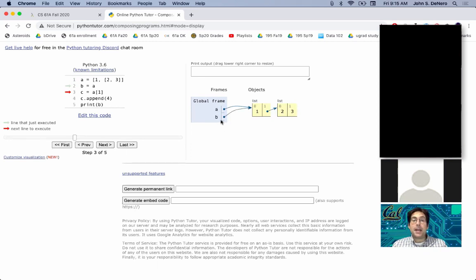In this case, A and B are both references to the same list. It's this list, this box, which happens to have as its contents 1 and another list 2, 3. C is a reference or a name for the element at index 1 of A, which is also the same as the element at index 1 of B, because A and B are just two different names for the same thing. And that means if I append to C, I've really changed A and B as well, even though my expression says C.append(4). Anything that contains this value of C is going to be affected as well. So when we print B, we'll see 1, 2, 3, 4, as opposed to the original 1, 2, 3 that we typed in, because we mutated or changed part of it.